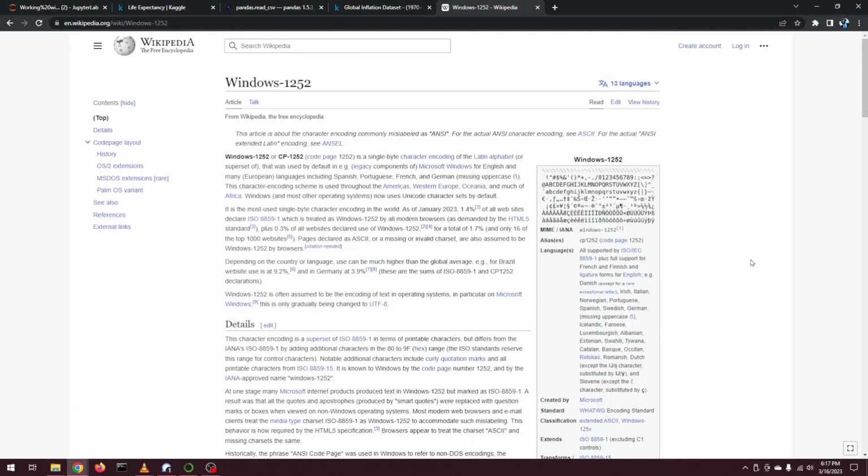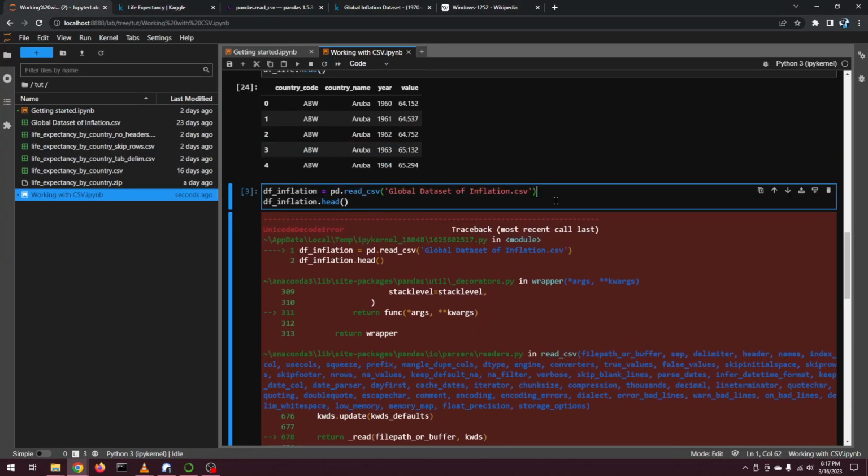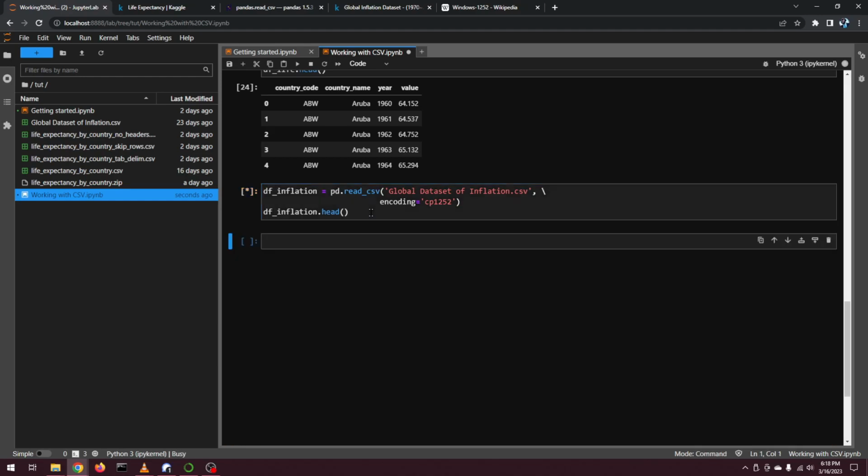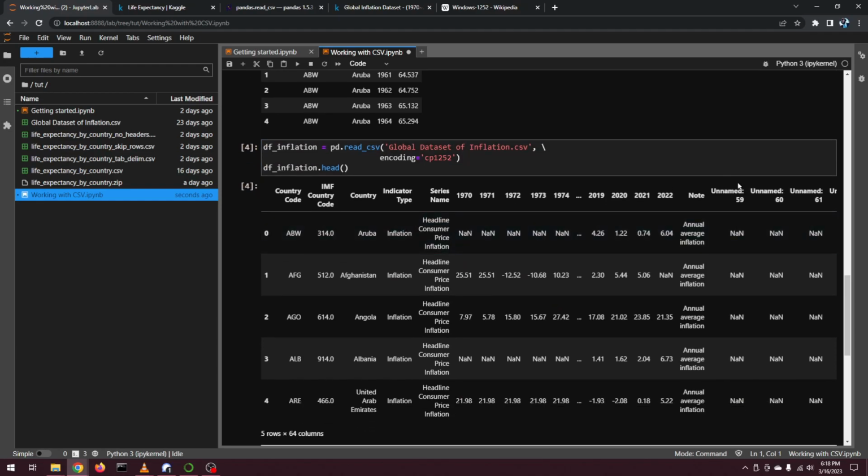So this is just the Wikipedia page about that character set. We don't need a lot of information from this, but we can see the different characters that are included. And then another name for it is CP1252. So all we have to do is go back to here, and we're going to manually specify the encoding that we're using. And the name that we need to use for it is CP1252. And so now if we tell read CSV to use that encoding rather than defaulting to UTF-8, because that's the default, then we can see that everything runs fine. Now it's a little messy. We, of course, have some things that need to be cleaned up, but at the very least we're getting our data in, and that's the important part for this example.